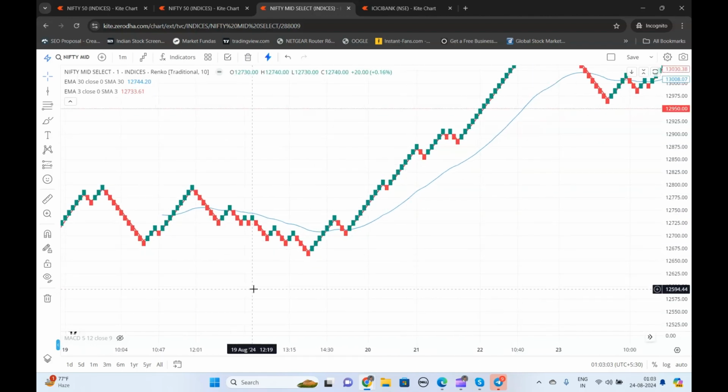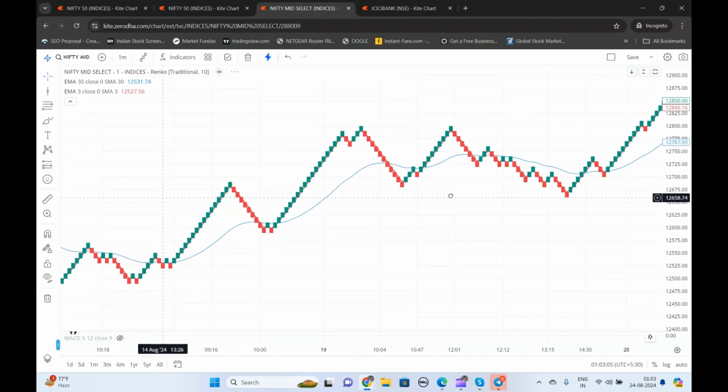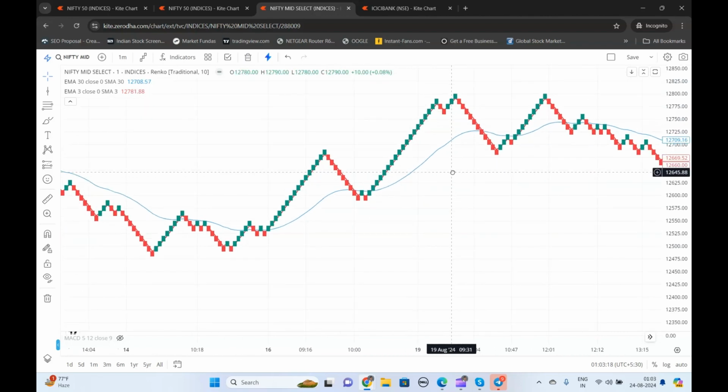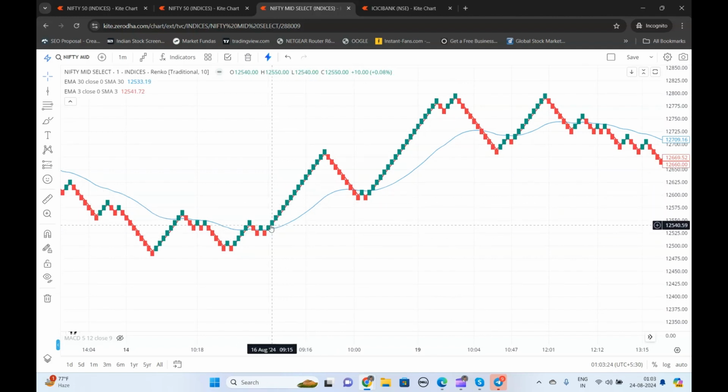You can do that. Here also, see, when it went up and came back, you can square off the position, or you know how to follow the Renko. Whenever you see 2 bricks, just square off your position. Simple rule you can follow. See, the red 3 EMA cut the 30 and went up, follow it, and on 2 bricks, square off.